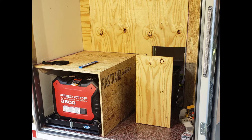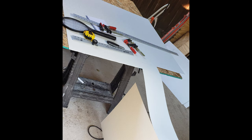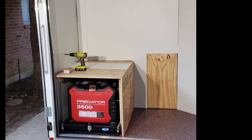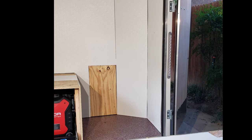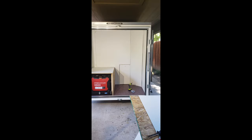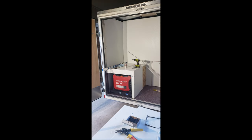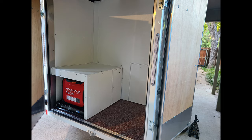Once I got all the plywood in place, the next focus is going to be on the FRP. I cut new pieces for everything that was left and fastened everything with screws. Nothing in this is using glue — it's all screws, so this entire thing can be taken apart and put back together if need be. That's why I opted for screws. Hope you enjoyed the video. If you have any questions, please feel free to drop them in the comment section below. Hope you have a great day or great night, and we will see you on the next one. Take care.